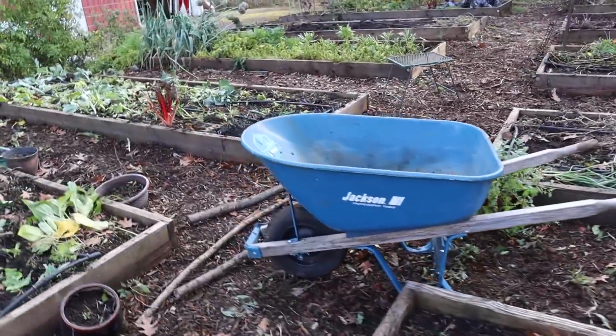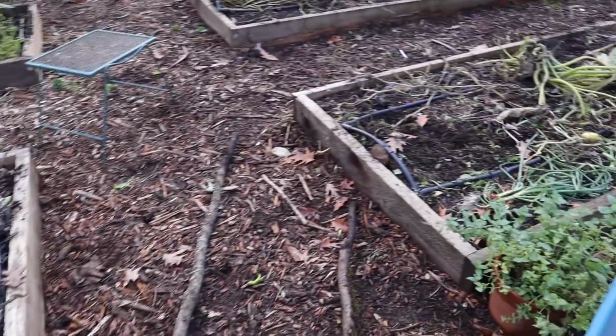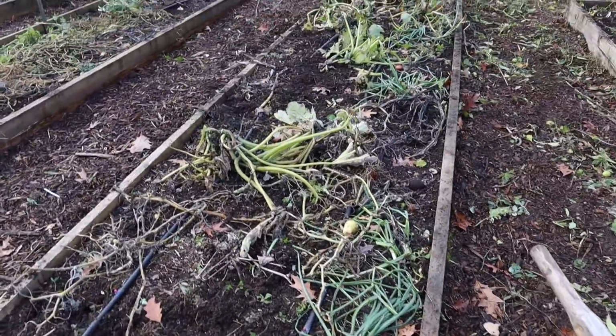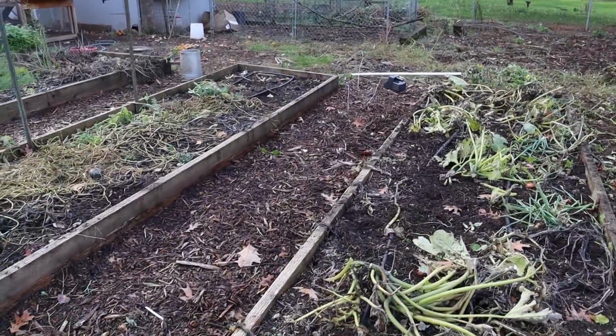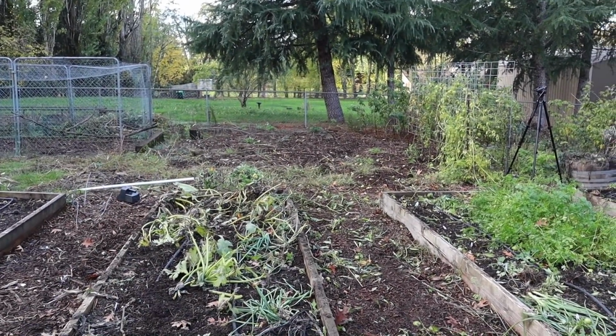This is where we're at. It definitely is looking really soggy and just kind of wet and sad, but hopefully by the time we get the leaves on and everything, it'll start to look a little bit more organized around here. And we got that area cleaned up quite a bit, so that is looking a lot better.